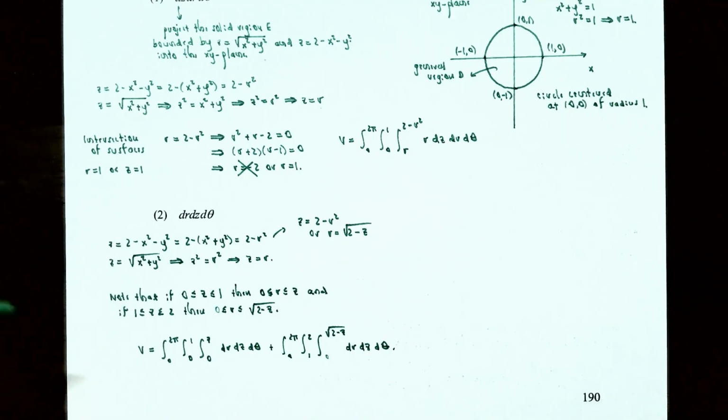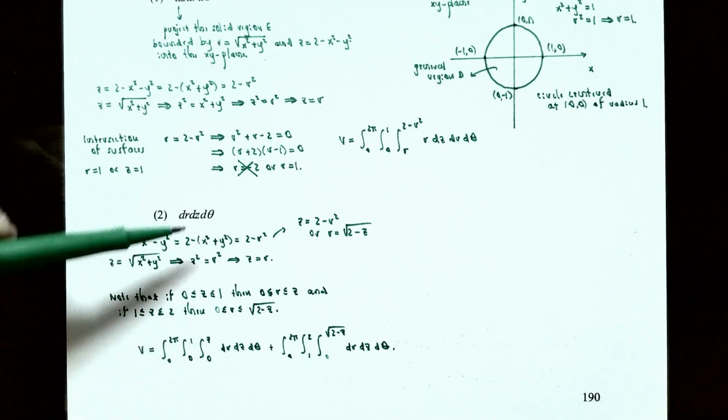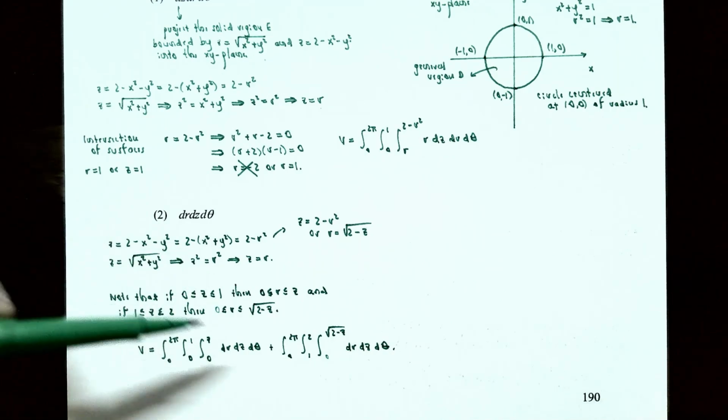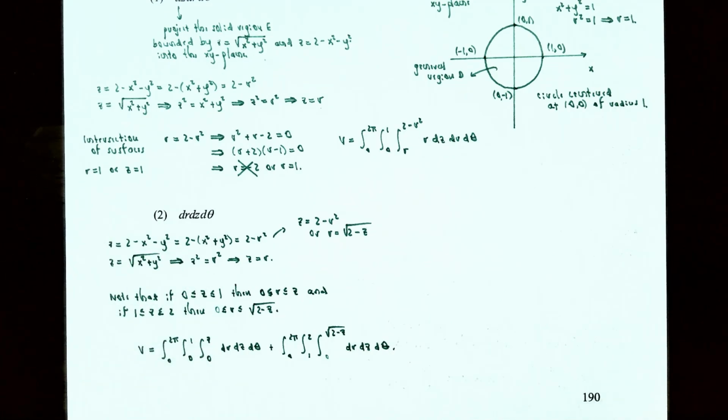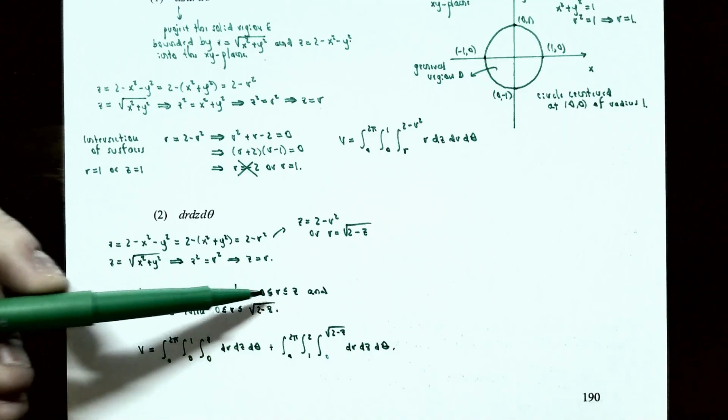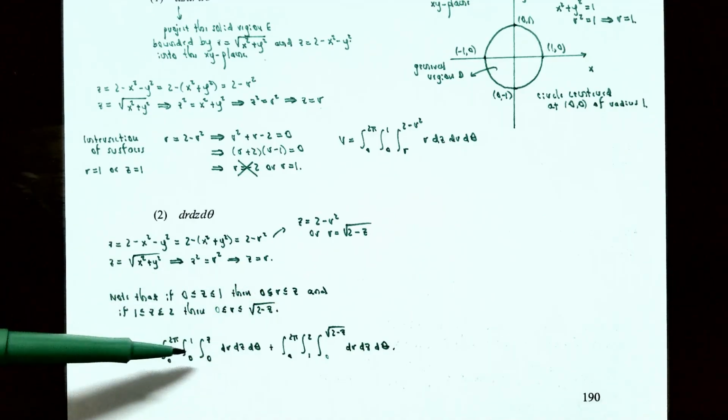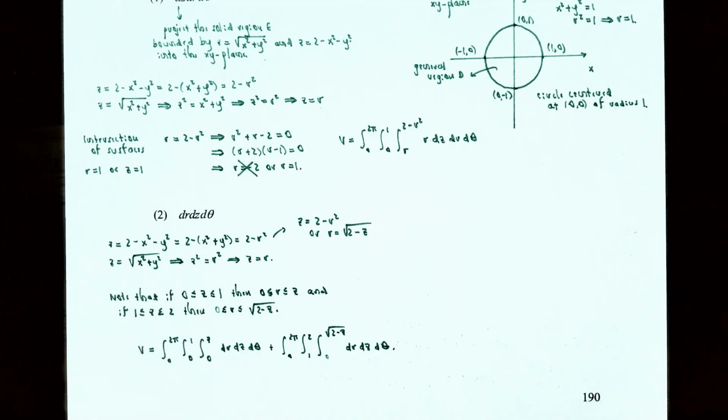For the values for z equals 1 to 2, you have to separate this out into two separate triple integrals. So the volume will be equal to one triple integral where you have dr, dz, d theta. The inside integral corresponds to r values this time. So r is between 0 and z for one integral. The middle integral corresponds to z values. Well, the z values for that region are between 0 and 1. And then theta is the outside integral that's between 0 and 2 pi.